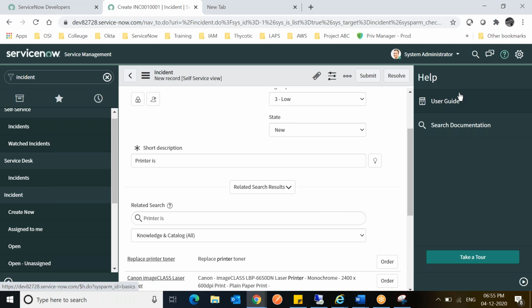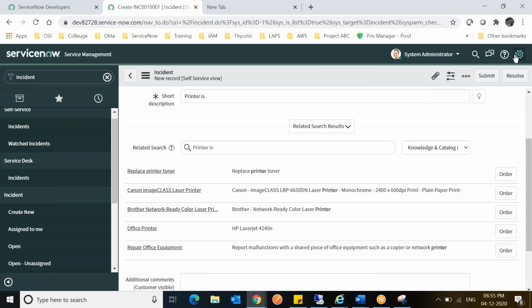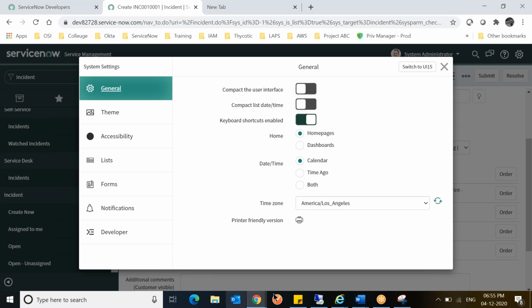There is a document that we have prepared for the printer is not working scenario. What are the common use cases where a printer will not work? Maybe you are not connected. Maybe the configuration of the printer is not good. So we will document how to solve everything and give it to the end user in ServiceNow. So the person will not create a ticket. Instead, he goes to the knowledge base article, looks into the document, and fixes it himself, so that you reduce the number of tickets, right? That's the usage of knowledge base articles. Now, if you see the gear icon here, right? This gear icon will give you accessibility to set the time zone. Time zone of what?